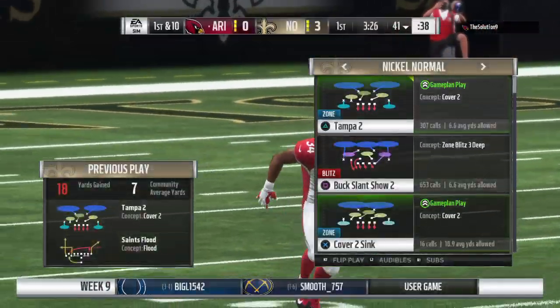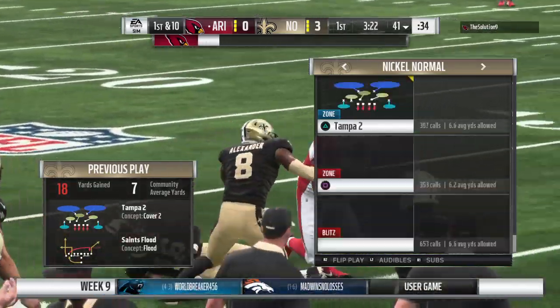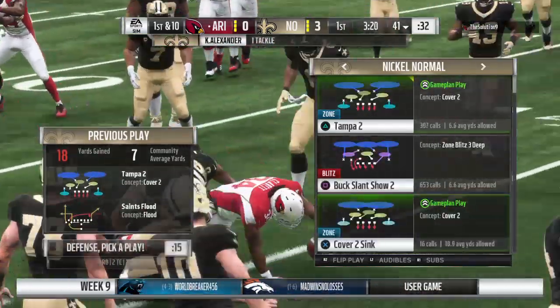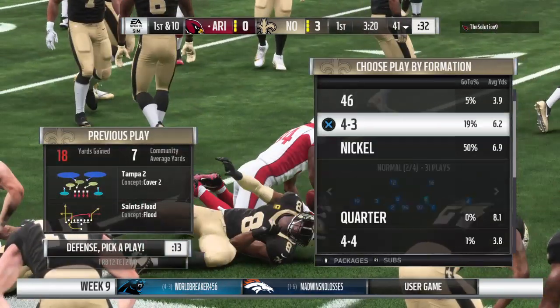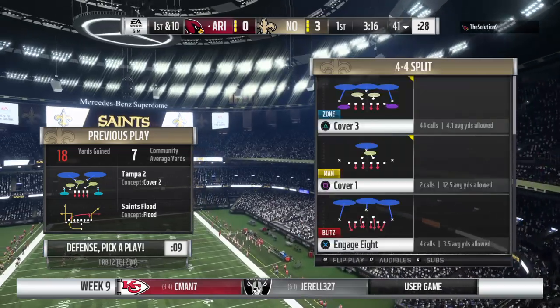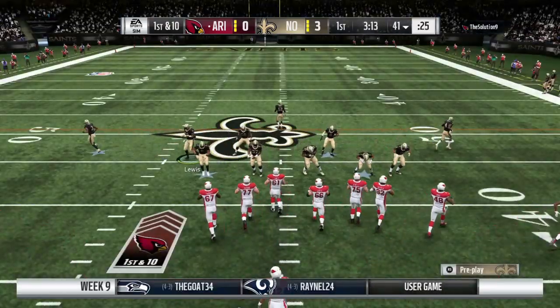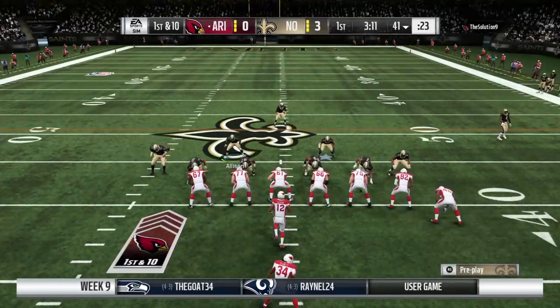This drive starting off on the right foot, 18 yards. Nice little nifty play for him there. That's the ability to read a defense and utilize players that don't often get picked up in coverage easily. And I'm talking about being able to use the backs out of the backfield. Because I know that when I used to cover, hey, we got everybody, oh, he just snuck out there, and they just got a nice first down there.